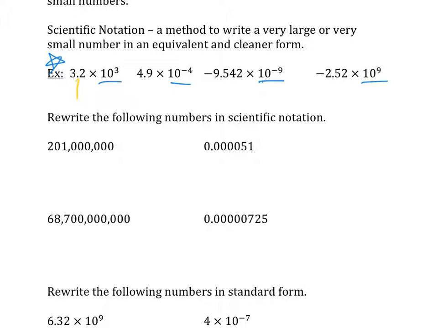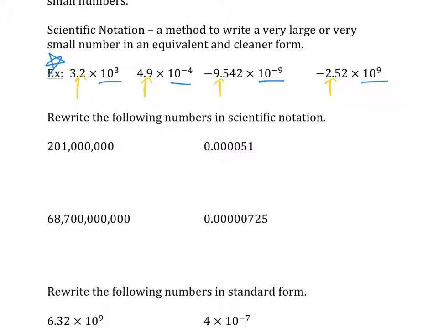Okay, well, let's see. What else might they have in common? Where's the decimal point in each of these numbers? Well, it looks like the decimal point always follows the first number. Okay, so there's a number in the ones place, right? And then a decimal point, and then there might be some other numbers after that. That will be important when we start rewriting these numbers.